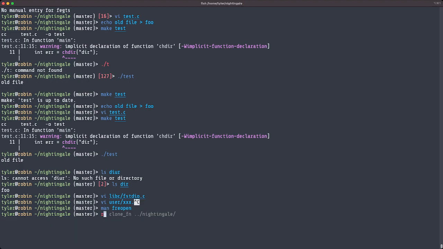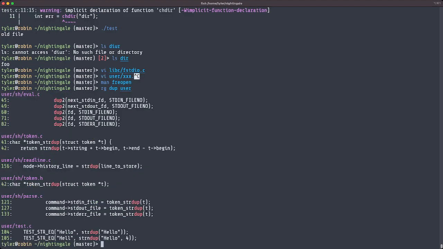Or actually, we could just check to see if I'm using dup in user, which I definitely am. Yeah, the shell makes pretty extensive use of dup when evaluating a pipe, but I'm not going to change that right now, because if I do it in the shell, that's going to break everybody's read and write to file descriptor 0, which is not really what I want to do.